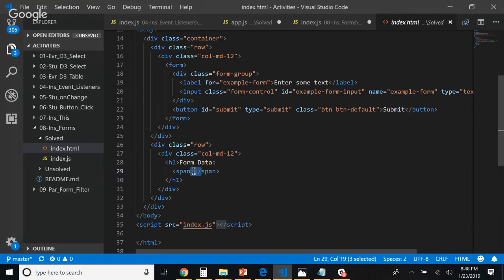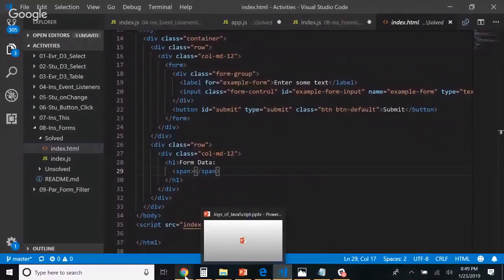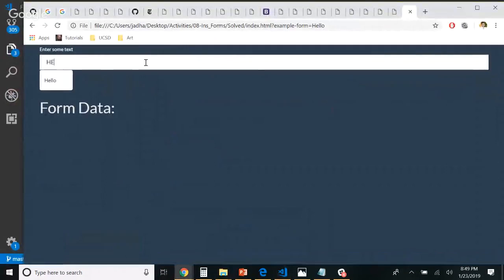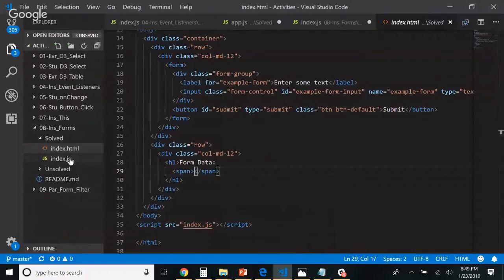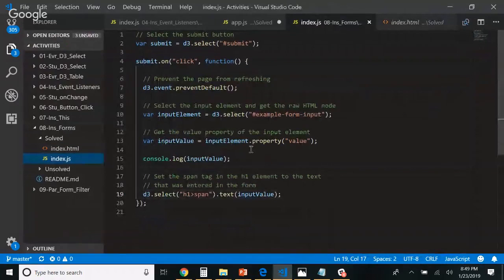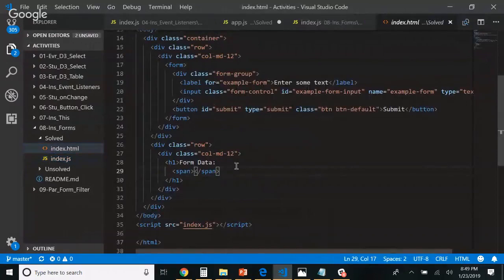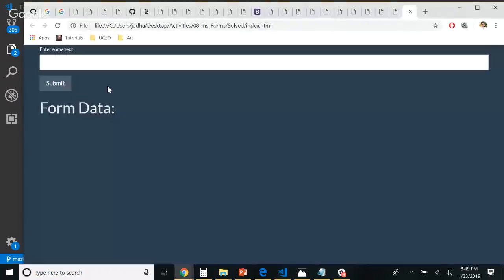Okay. So let's look at it once again, and then we'll come back to the code because you will have to do this. So I say hello, and then submit. Let's go here and open it, and then say hello.